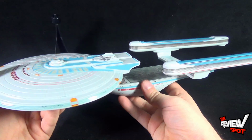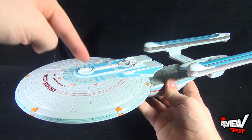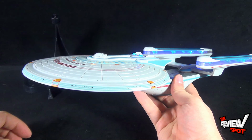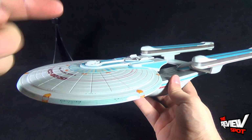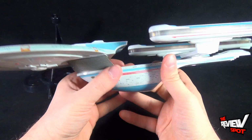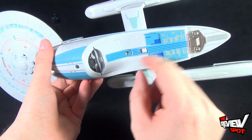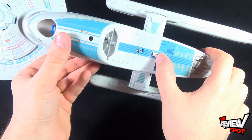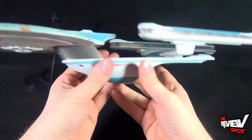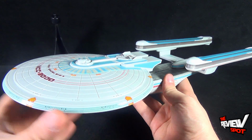Default out of packaging, the Excelsior also is in try-me mode. In other words, when you press the button on the Excelsior, it will only play one phrase again and again. To change it, flip it upside down, and right next to the battery compartment where you need to change the batteries, there is a switch. You want to change it from try to play, just like that, and then you'll have full access to all the voice clips as well as all the sound effects.